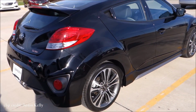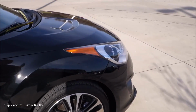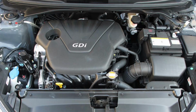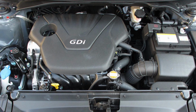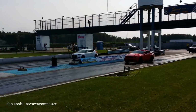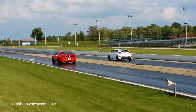This is a car many were excited for when Hyundai first launched the VELOSTER, but the reality is it lags behind pretty much every hot hatch competitor. I mean, it has a hatch, but when it comes to performance, it's really not that hot. It carries a 1.6-liter 4-cylinder engine that produces 138 horsepower and 123 pound-feet of torque. It runs 0 to 60 in around, drumroll please, 9 seconds. And even if you opt in for the turbo model, it only runs 0 to 60 in 7.3 seconds.